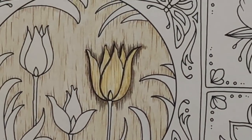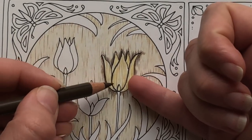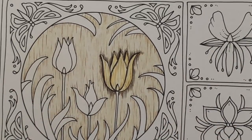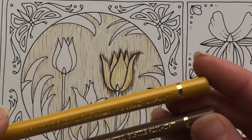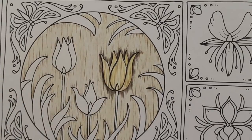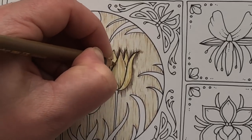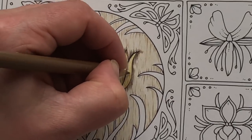Now, when we look at this here in its current state, you can see that it's made the middle part look quite tame and washed out. So what we want to do now is return to our earlier colours that we were using for our flecks, which was Bistre and the light yellow ochre. And we are now going to go back into this centre part, and start building up some more of these flecks on our wood grain effect, because we want this to stand out, because it is further forward than our background.